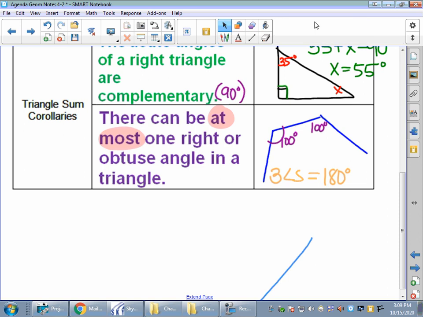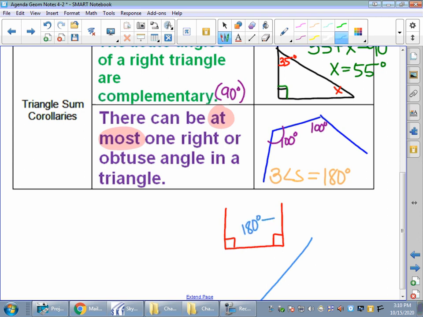Just like in a right triangle, if I'm already using 90 degrees and I put another 90-degree angle in there, how many degrees have I used? That's 180 degrees, but it's only two angles. I don't have another angle that I can put in there. So degrees-wise, it does not make sense. And if you look at the diagram, there's no way I can possibly make a triangle out of the shapes that I just created. They will never intersect, so we don't have any kind of triangle there.